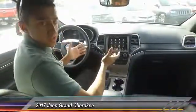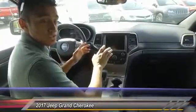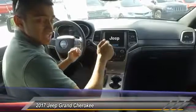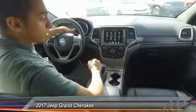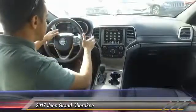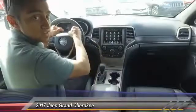So the first thing you notice when you get in the driver's seat, how do you start the car? You don't have to crank up a key. You put your foot on the brake and you press this button right here. The vehicle starts, so that's pretty cool. You don't have to have the key plugged into the vehicle. Now, if you notice, it will say you have 100% oil life in there, tell you how much gas, your RPMs, the time, only has 33,000 miles on it. It's right there in front of your face.